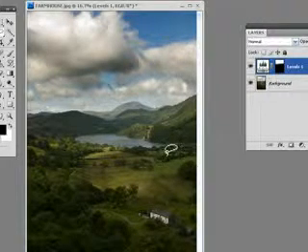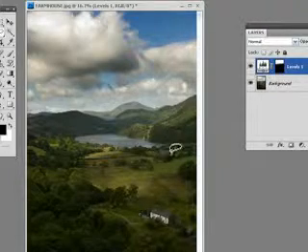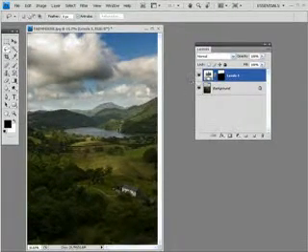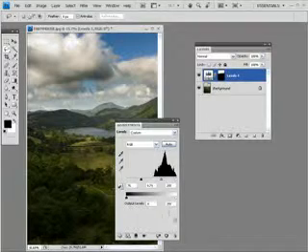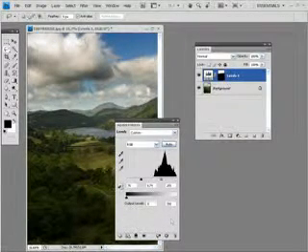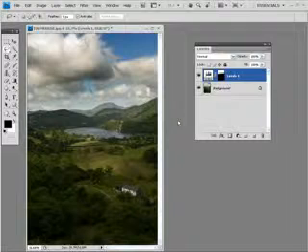If you're using an older version of Photoshop or Elements that has an OK button in the adjustment layer, click it. You'll find it, let me just open it again. You'll see the OK button down here somewhere. If you've got one, click it. If you haven't got one, don't worry about it. You can just shut it down.